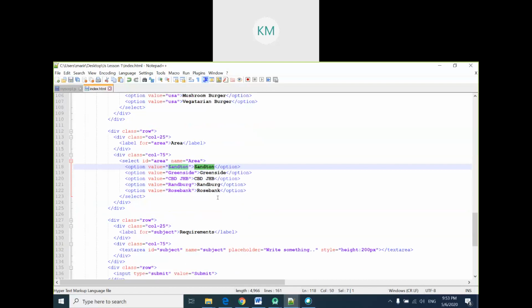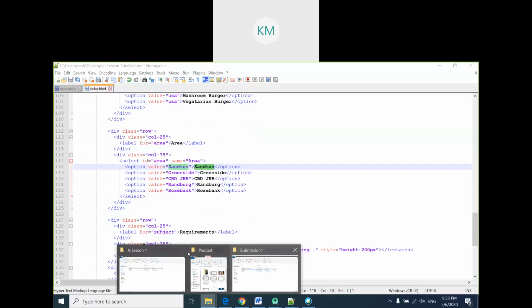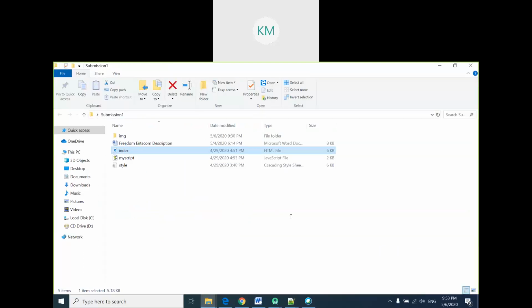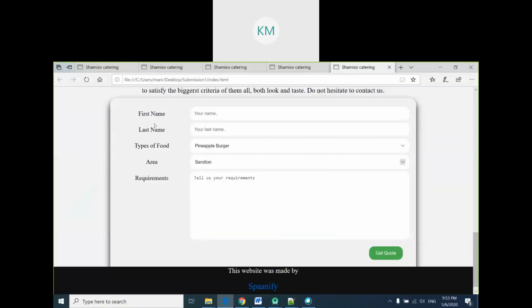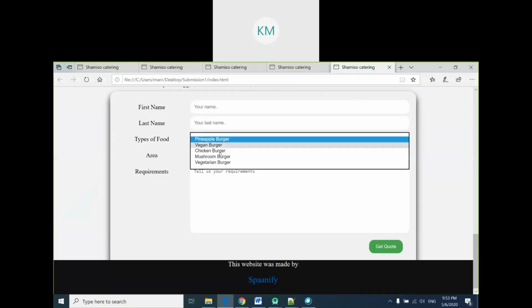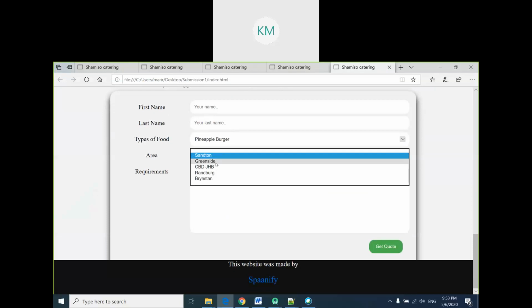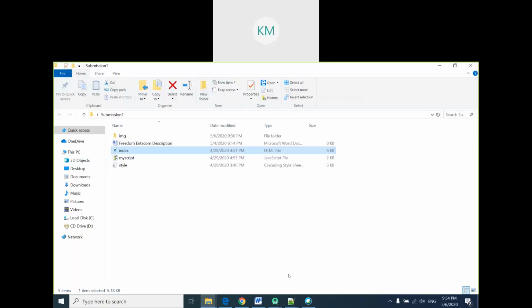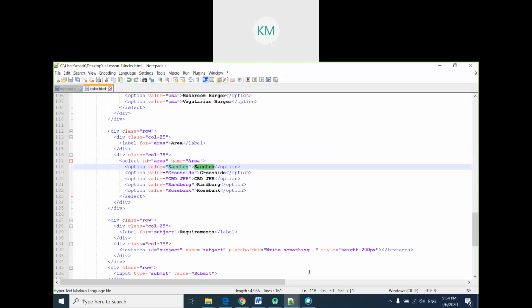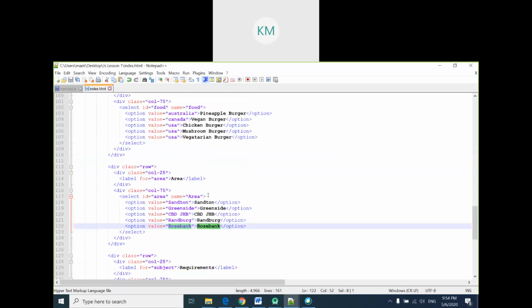So if I was to save this and run it, let's see. This is the new instance that we have now. There we go. First name, last name, types of food, area. Vegan burger, chicken burger, mushroom, inside, CBD, Rambo, right? Why do I have Einstein? Greenside, Randburg, Rosebank, right?